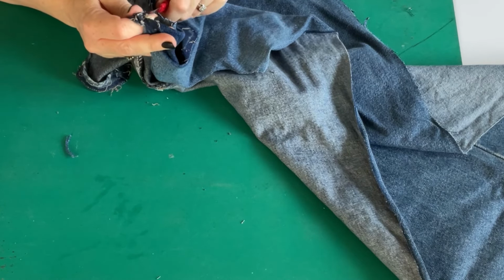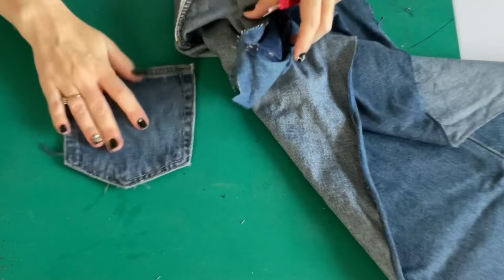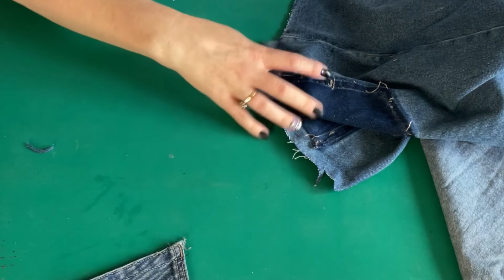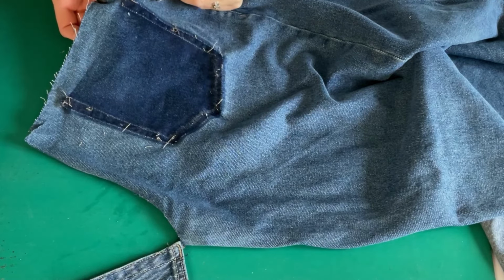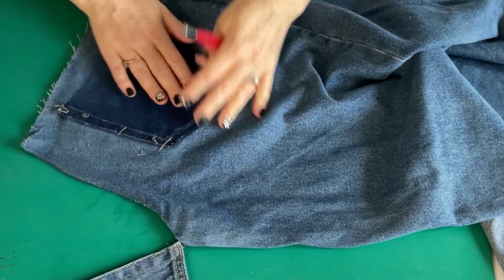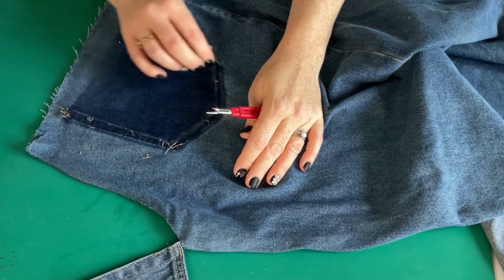That is the most annoying bit, right, but there. So now I've got my pocket separate, so I can use that for something, and I probably am, so I'm gonna save that. And then I've got the nice piece of denim underneath, albeit little, it's a little bit frayed at some of the pocket areas. And the color is obviously discolored, but you know, you can use that as a design feature.